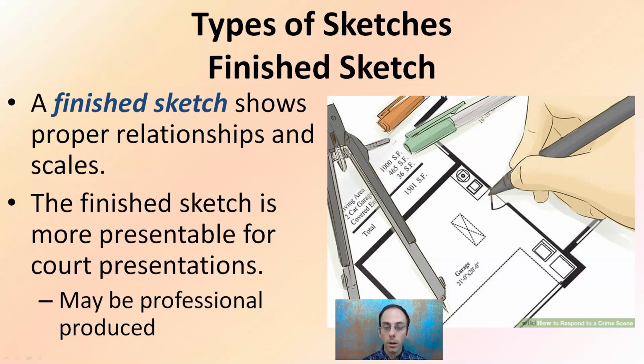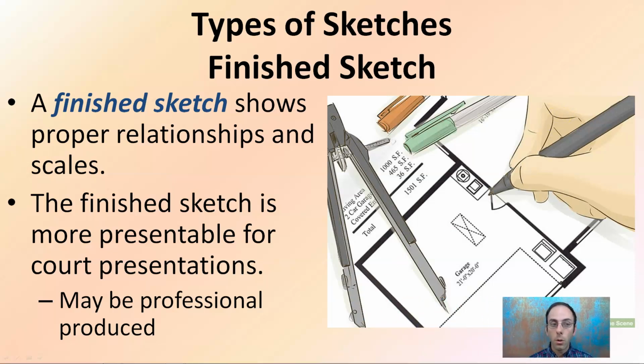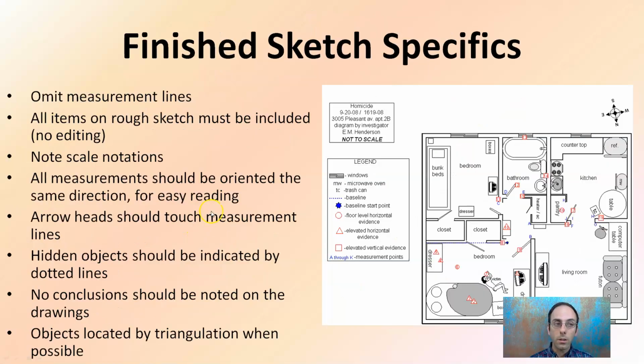So, a finished sketch. How is this different from a rough sketch? Well, a finished sketch shows the proper relationships and scales. The finished sketch is more presentable for court presentations and may be professionally produced. This finished sketch, in addition, will omit measurement lines. All items in the rough sketch must be included with no editing.